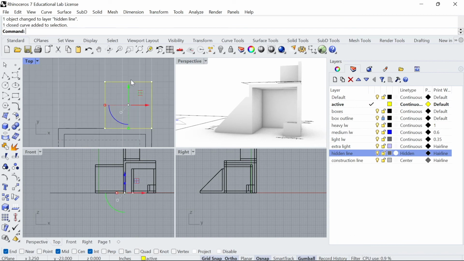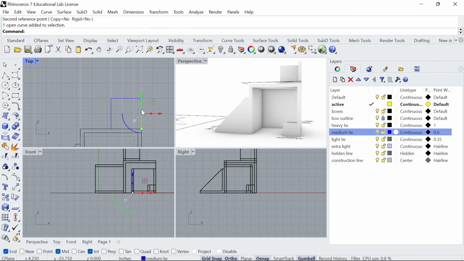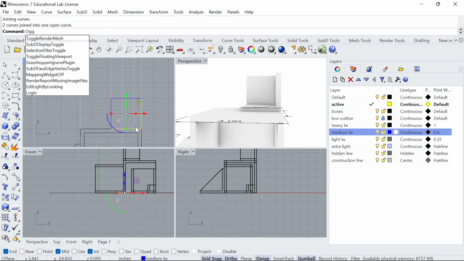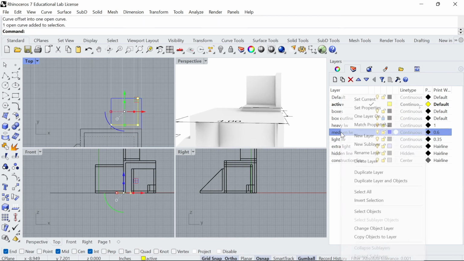We have this top object, and I'm going to actually move this to medium, and then we'll adjust it as need be. So I'll actually explode to break the pieces apart. And then I'm going to move this construction line slightly up because it is in the way. Now, what we do see is we have this kind of L, right? You have the L right there. So we're going to want to grab the L pieces and just join those so we can offset them cleanly. 1/4 inch, and we'll move this to the medium line weight.